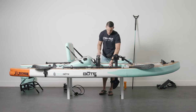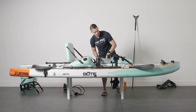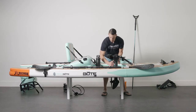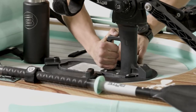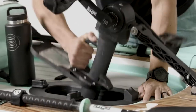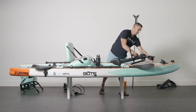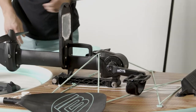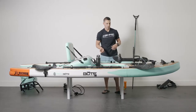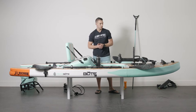Now, a great thing, too, is with the front bungees here, depending on how you're using it and or during transportation, you can just pull this up. And again, make sure those are all the way open. Pull that open. Drop this here. And you can lock it in here with the front bungees. So you have a way of storing it while you're transporting it down to the water. And or if you're out in the water, you want it to stand up for a little bit. Different ways you could use it.